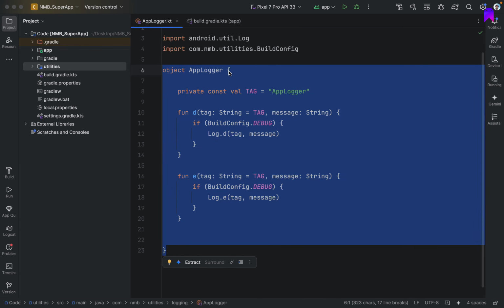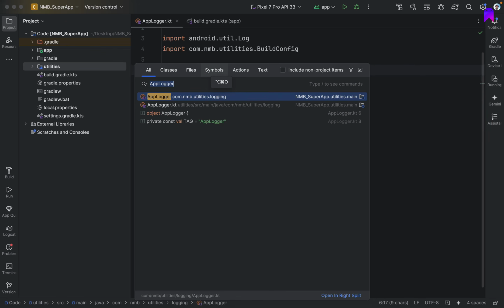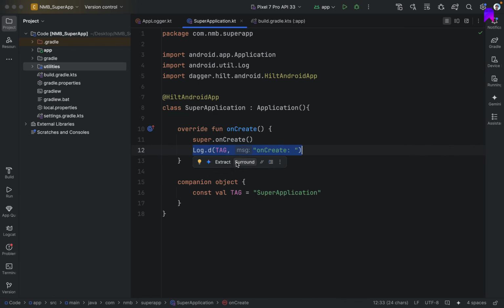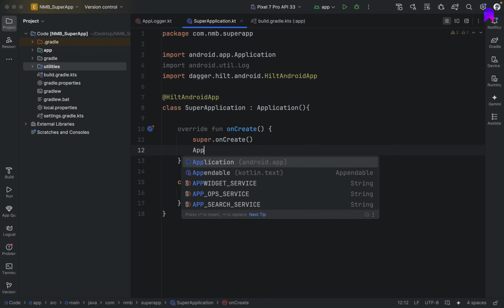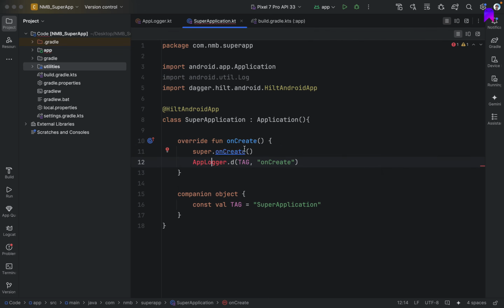This is like a very basic logging system, but we will enhance it as we progress further, but for now it is sufficient. Okay, so now we need to use this to print any log inside any module in our project. Okay, so for that, first of all we need to use this class inside our application, because there we have one log, right? So how we can access the app logger here? App logger, but you see we are not able to access this. It's showing as cannot find declaration.